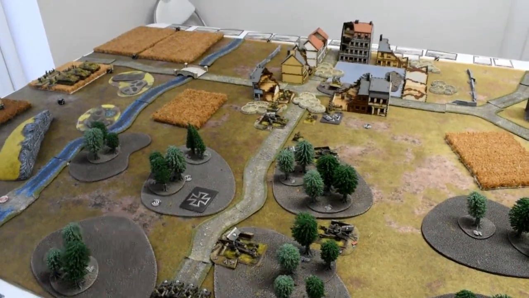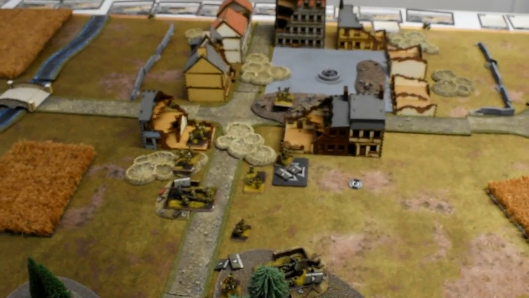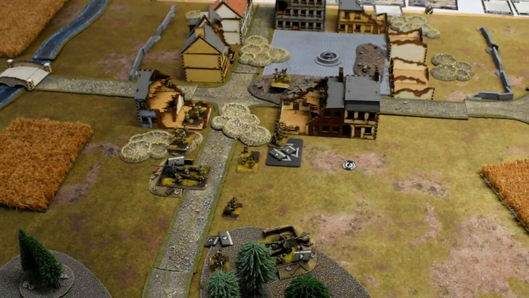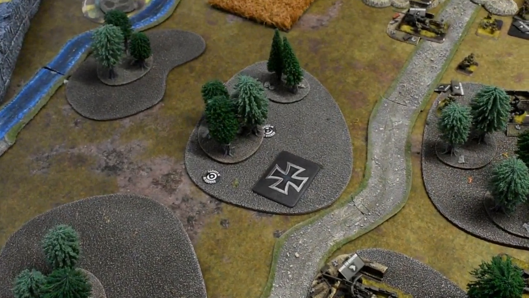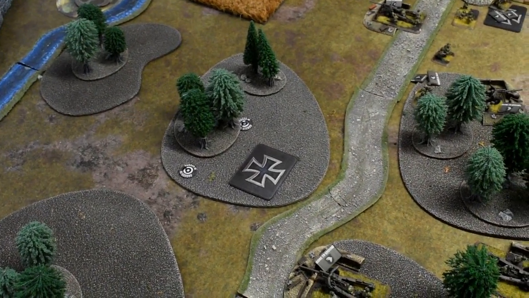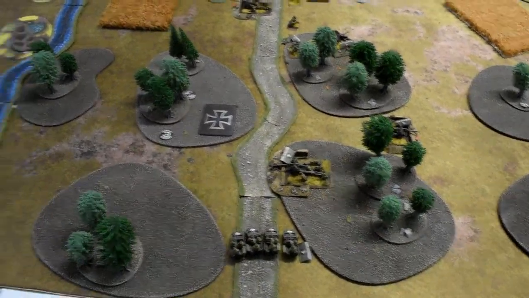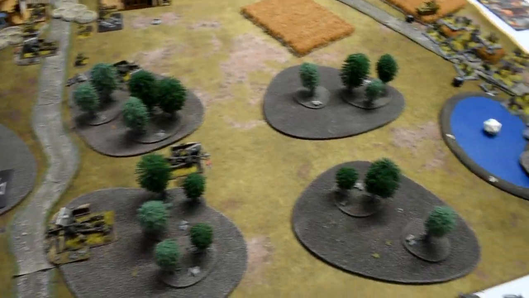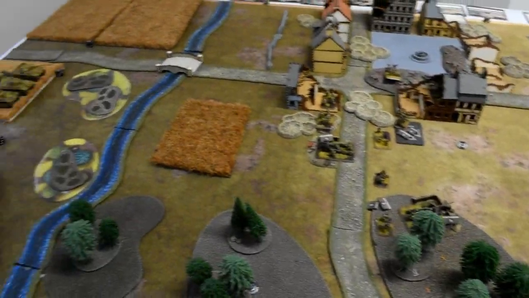Okay, so we are all deployed. So I placed my objective over here so I can hold it with a building, so it'll be easier to hold. And then the other objective Richard placed here. So you peppered some artillery around it to deter me, and there we go. So the outpost guns are a bit tricky, so I got one facing this way, one facing this way, and then the other two are here.